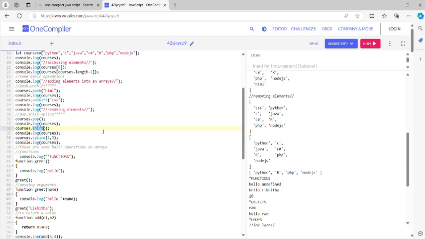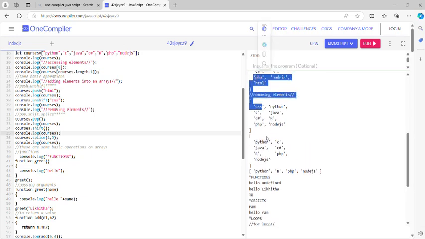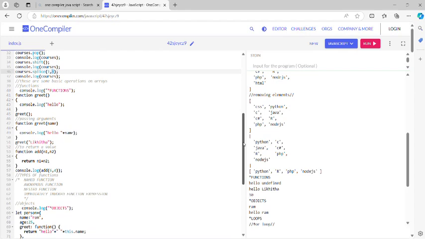At the same time, the shift operation is for removing an element at the beginning. The CSS is there at the very beginning, but we have removed the first one by using the shift operation. Next, splice is an operation which removes elements from a starting index. Between the indexes, we get the elements removed. Python is the first, index 0 element. So elements 1, 2, 3 get removed. That is about splice. And this is about operations in arrays.